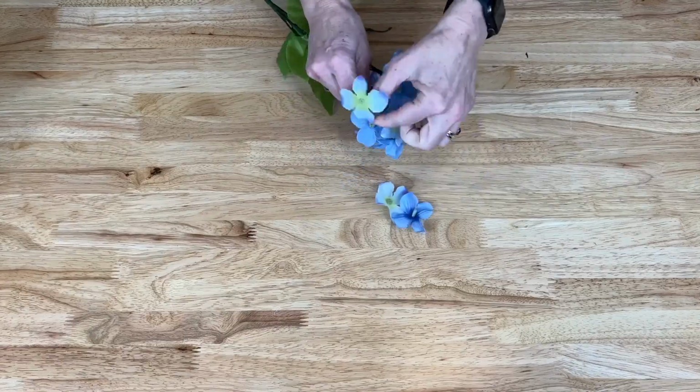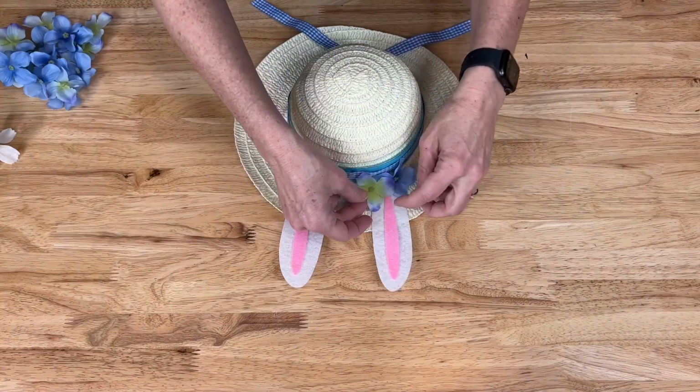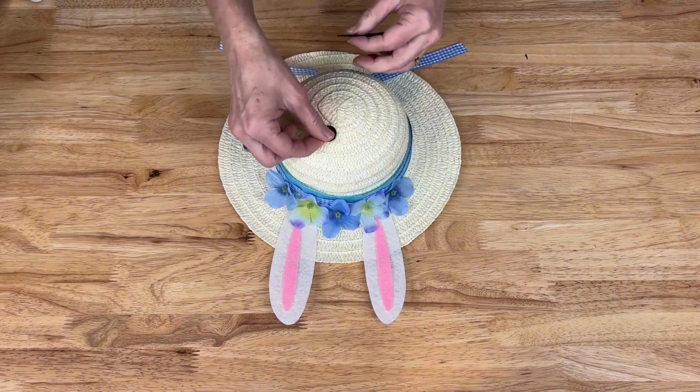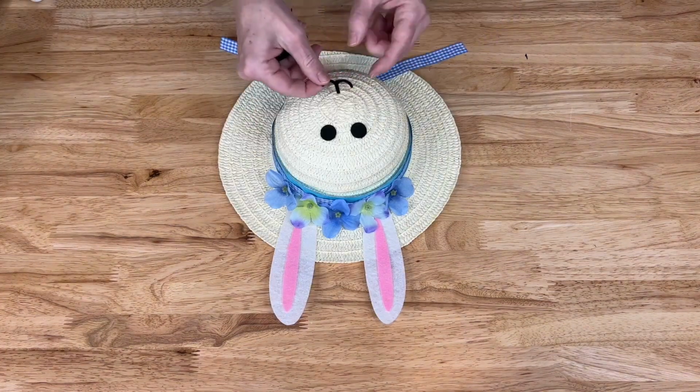Next, I'm going to take those fake flowers and place some of them on the top of the hat. I'm going to hot glue them all into place. Next, I'm going to punch out the face in the felt and place it on top of the hat.